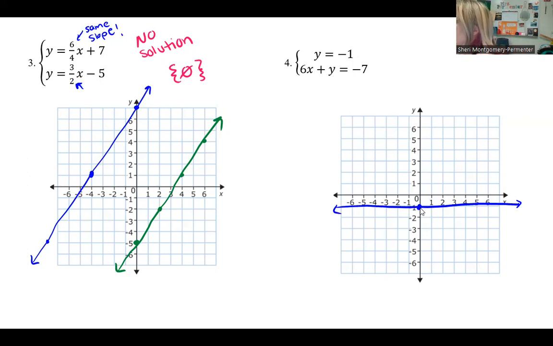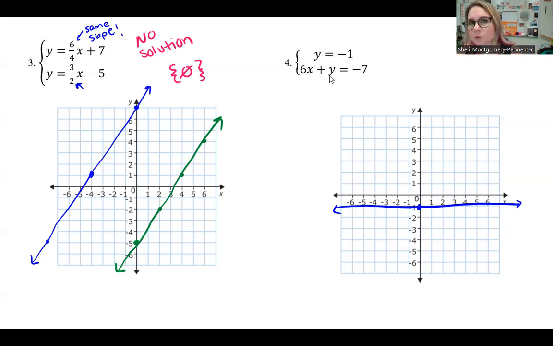What if I had just x equals a number? What do you think you do if you have x equals a number? You start from where X equals whatever that number is, and your line ends up looking up and down. So if it's X equals or Y equals, you chop through whatever axis that is. So this one is a Y equals equation. So you chop through the Y axis. If it's an X equals equation, you chop through the X axis.